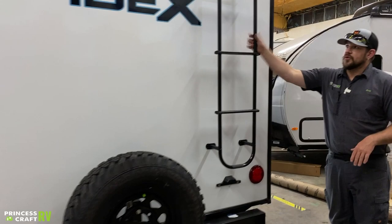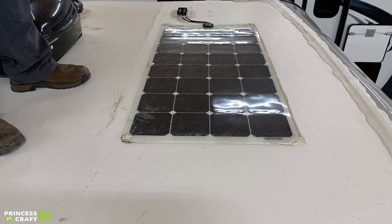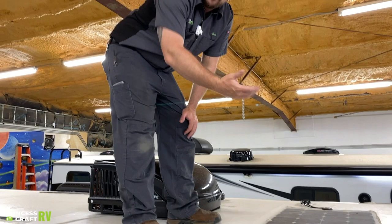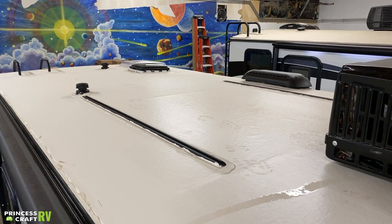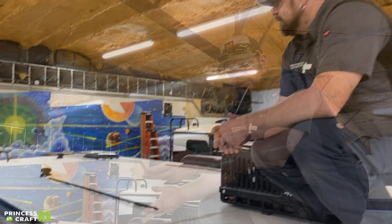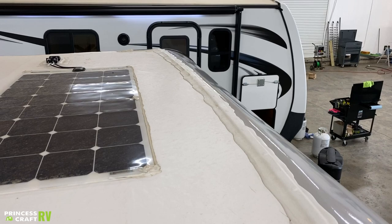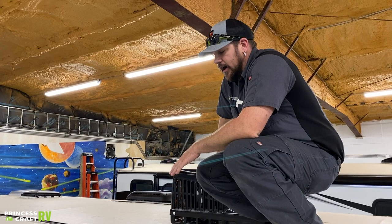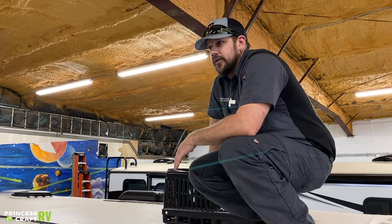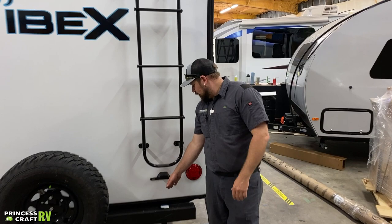There's a roof access ladder. This trailer is equipped with a Go Power flexible 100-watt panel installed on the roof. There's not a whole lot of maintenance for solar, which is great, but you do need to clean the panel periodically to keep debris and dirt buildup off of it. Another option is the Rhino Rack RVT rails here — a roof rack can be added to this trailer pretty easily and give you some storage up on the roof. Let's talk about maintenance: all the way around the roof everything has sealant on it. This stuff needs to be checked every 90 days for gaps, pits, cracks, anything that could allow water intrusion — we want to absolutely keep water out. It's a good idea to run it through a service facility at least once a year for a professional inspection.